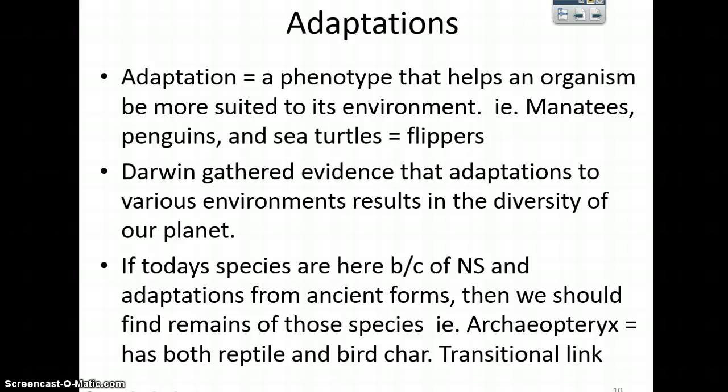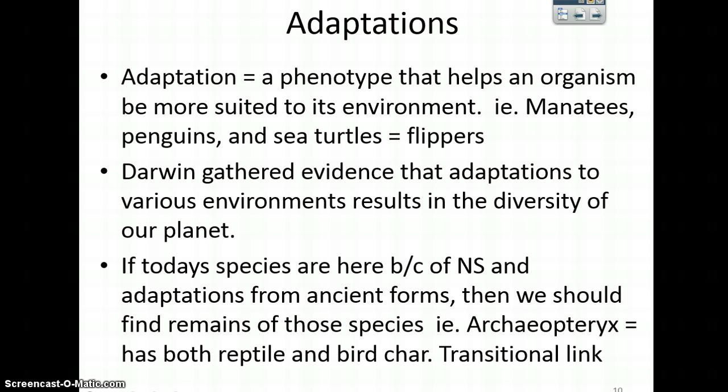diversity of our planet. If our planet looked like Southeast Iowa, if everywhere around the world was like it is here, we would not have a very diverse planet. Everything would be the same because only certain traits are needed to survive here. But if you go up into northern Canada, different traits are needed there, different traits are needed in California, different traits are needed in South America. So we have lots of different environments, we have lots of different traits needed, so we have a very diverse planet.